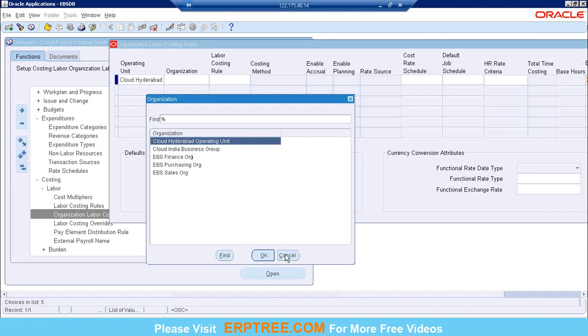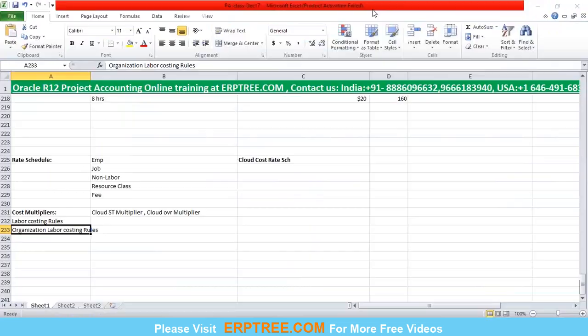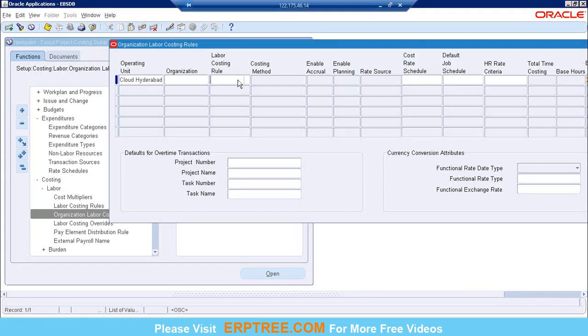If you don't provide any organization here, it will work across all organizations within the operating unit. I don't want to specify that this particular rate schedule should be only for finance or purchase or some other organization. I don't want to restrict because I have to use it across all my organizations in the operating unit. So that is why I'm not using anything.